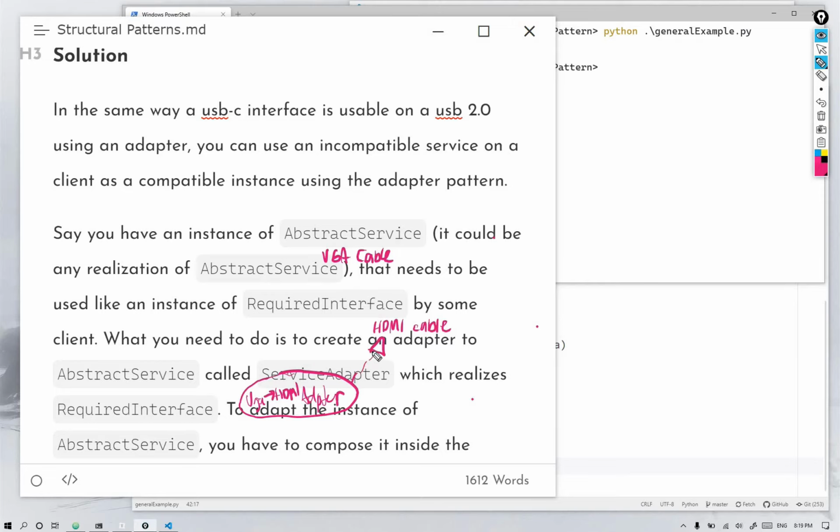So to adapt the instance of abstract service right here, what you do is you compose this abstract service into the HDMI adapter. Meaning, you plug it in or you make it an attribute of this specific class.